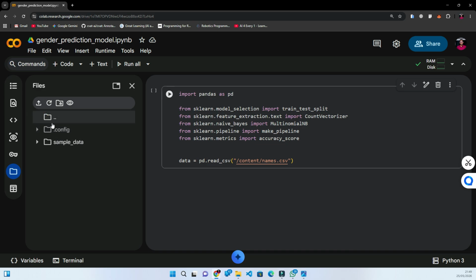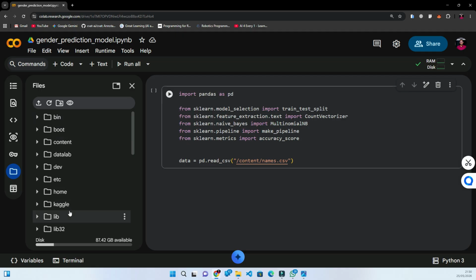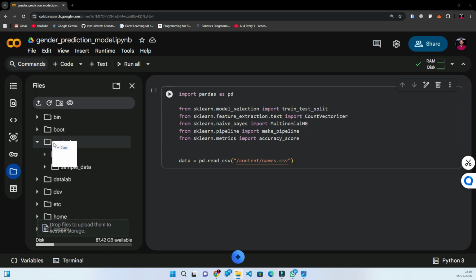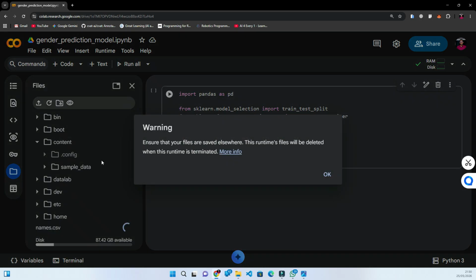I will expand it a little bit. You can see I have a folder called content. I will expand it. In this folder is where I'm going to put my dataset. So I will go to my computer again. Then I will drag it into this content folder.